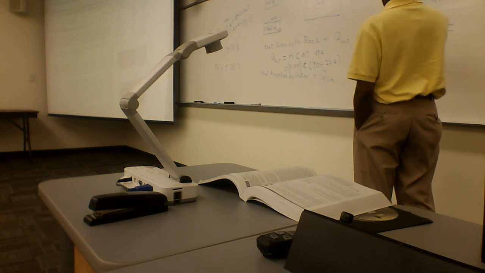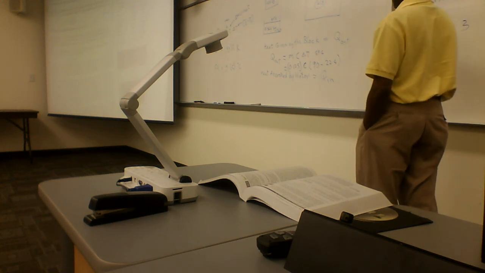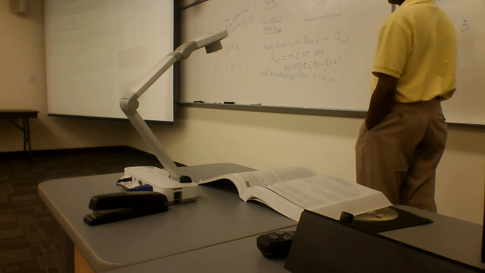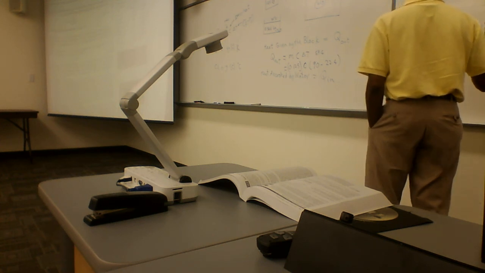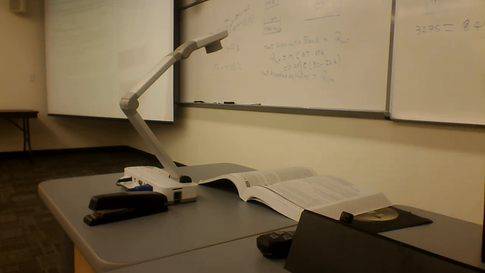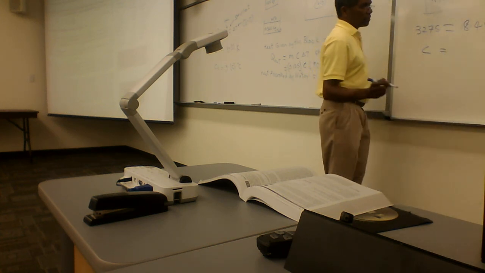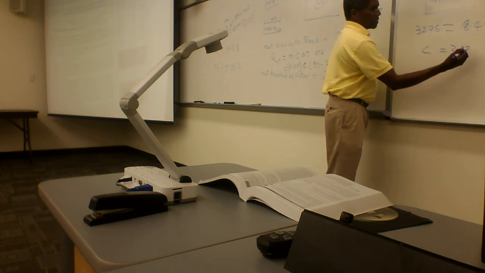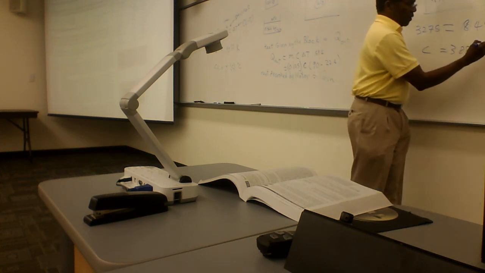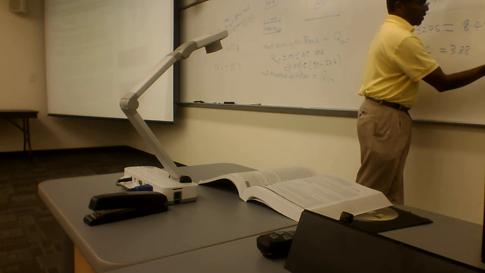So this is 2. That should be equal to, what is the other number? You said 332? 8.44 and C. This C is the unknown. Okay. Now you calculate your C. What does it come out to be? 388. What were the units of this? In joules per kilogram per degree C.